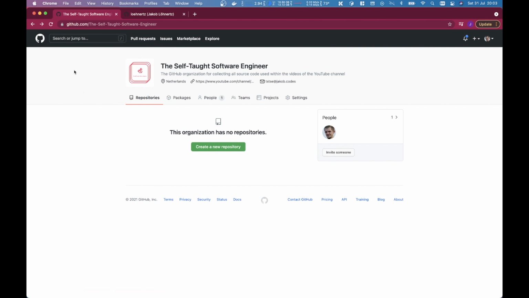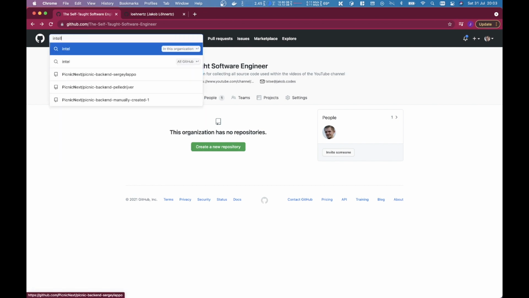If you created an account, you will see something like this. There's your account here in the top right. I'm quickly going to show you around very roughly what the features are that you need. Obviously there's a search here. What GitHub is ultimately also popular for is hosting code publicly. So you find millions and millions of large projects that are open source, where everyone can view and also maintain the code that is hosted on GitHub.